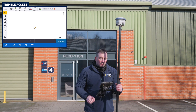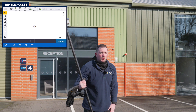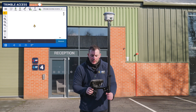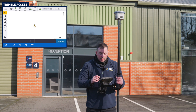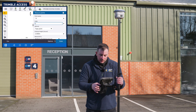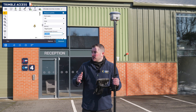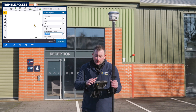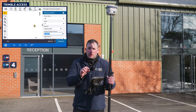Connect is up straight away. With it having an Inertial Measurement Unit, we have to do the same procedure each time we connect to the VRS network. And there you can see my accuracies are under 20 millimetres on the horizontal and vertical. So now I can go into Measure. I can just measure in SL for my spot levels. I'll change it to a rapid point because I'm not really overly concerned about the quality of the points just for doing spot levels.